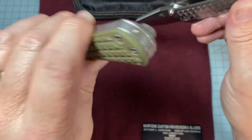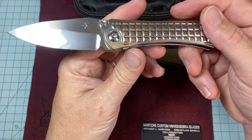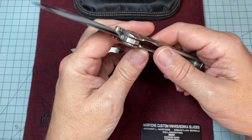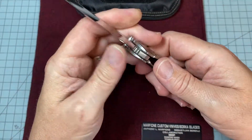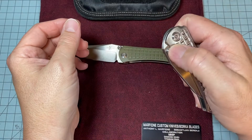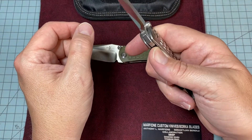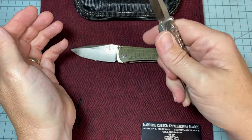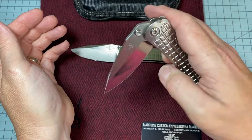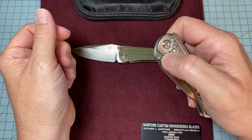I'm a huge fan of tritium — I think that is just cool. Whenever you go to disengage the lock bar, there's a couple of little relief cutouts on the side, but you don't need them because that blade's so thick it gives you a wide area. You can stick half your thumb in there and you just barely touch it and it comes open. There's no effort. This knife is just perfect. It functions flawlessly.